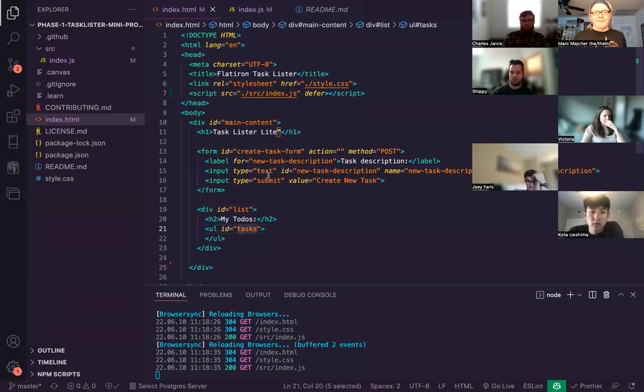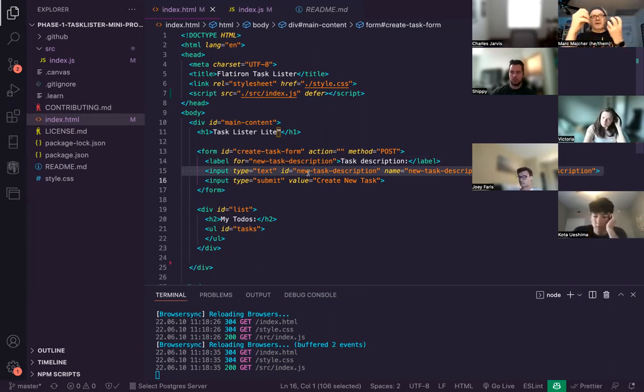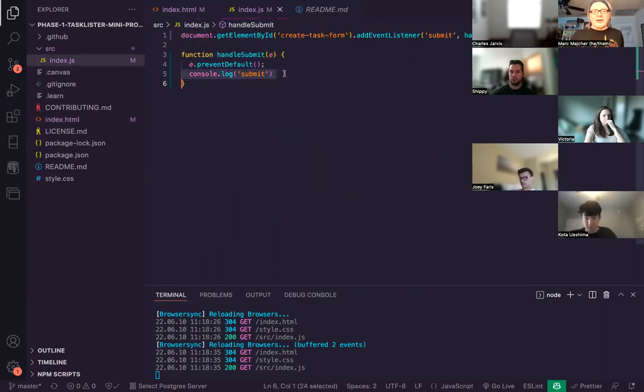Great. The first one is going to be easy because it's attached to the submit action. The target of the submit event, which is the thing that threw the event, is the form itself, and the form has all the stuff that we need on it. In this case, new task description. I have thoughts about this, but we'll get to it later. Cool. So we know we're submitting correctly.